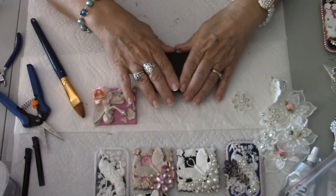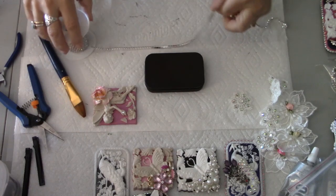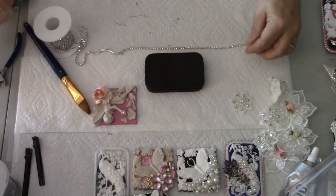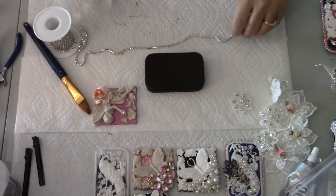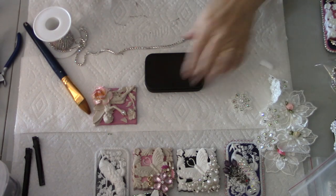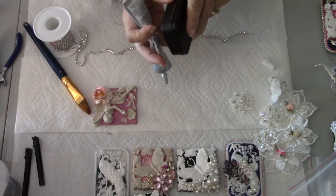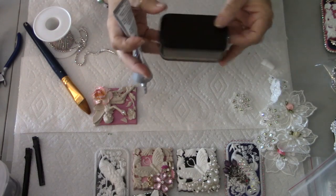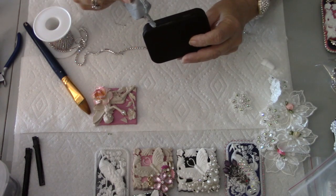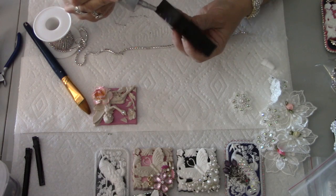Okay, first of all, what we're going to do is put some rhinestone chain on this. Again, I'm going to use my iridescent 4mm rhinestone chain and my E6000, and we're going to make sure that we put it on the top portion. So open your tin, make sure you know which part's your top and which is your bottom. This is my top. I'm just going to start going around the top piece and the edge and putting this E6000.